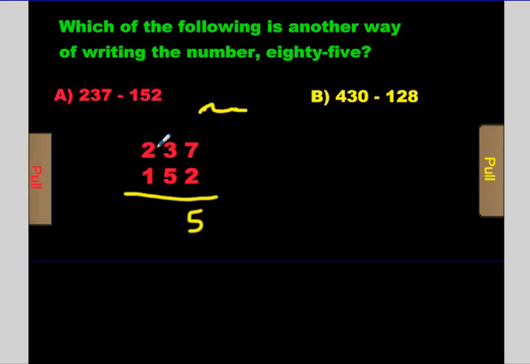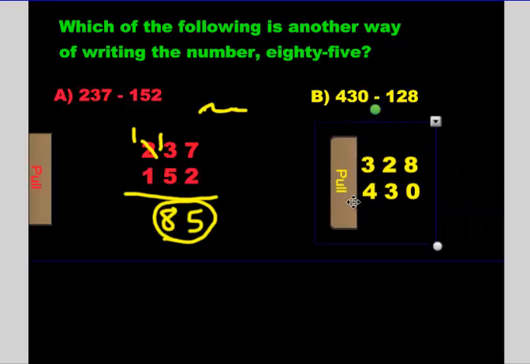So what we do is the 3 says, hey, Mr. 2, can I borrow 1 from you? And the 2 says, sure, I give you 1 here. I've got 1 left now because I'm going to give you 1. And now you got 13. And so 13 take away 5 is 8. Check it out. We got 85. That's our answer. But, because we're good math students, we always want to check our work and make sure the other one doesn't work. So let's do that.